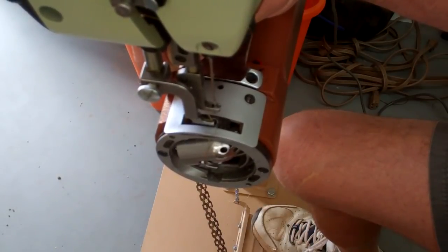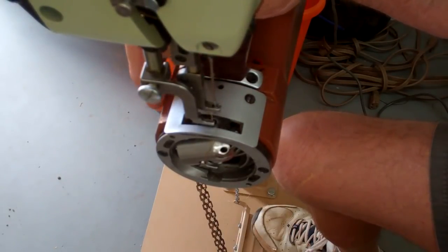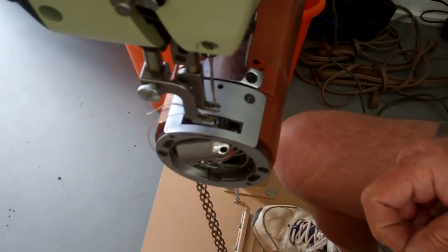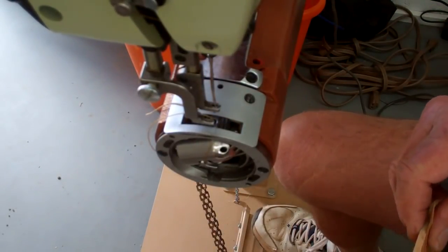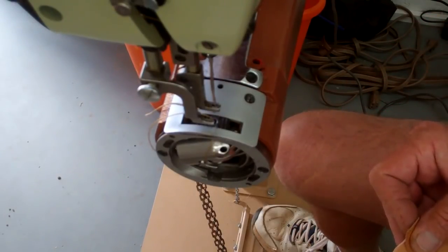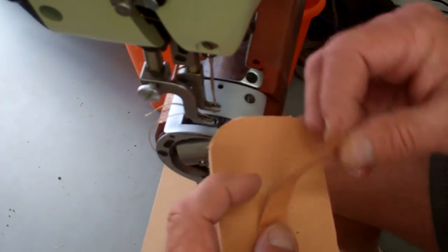Okay, I'm at my sewing machine now. This is a Cobra 4, Class 4. It's made by the Leather Machine Company out of California. So it's really nice. I'm using a nylon bonded thread. As far as the number goes, it's a number 207. And that's what I'll be sewing with.